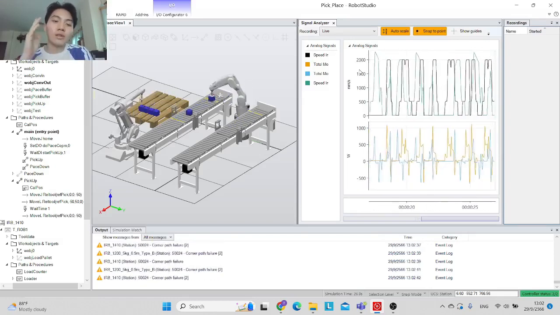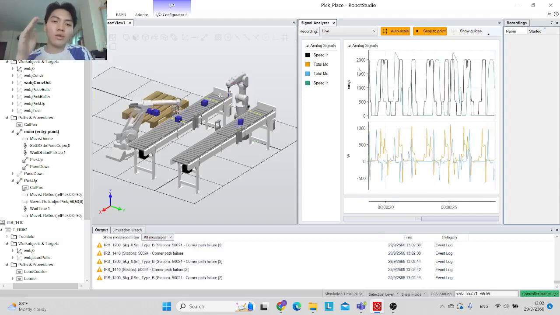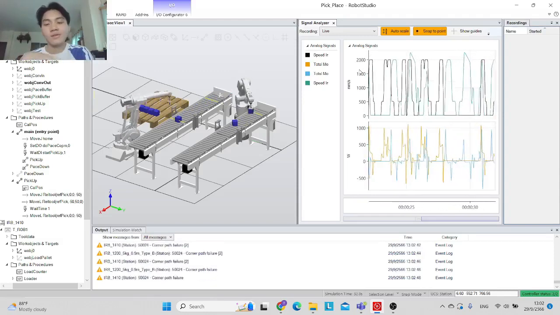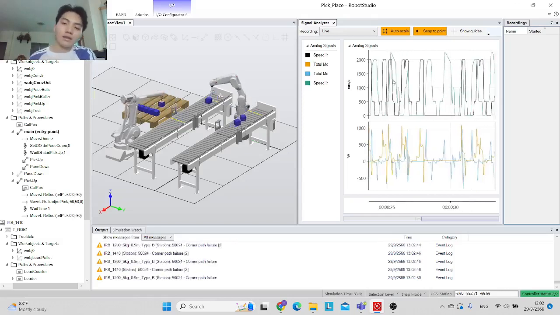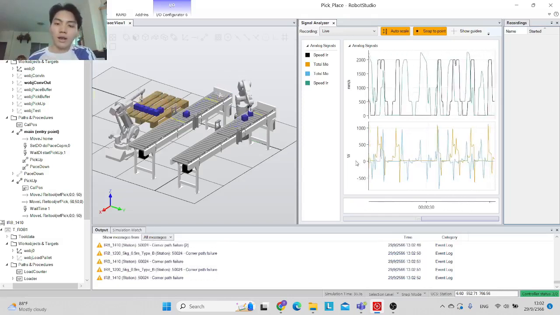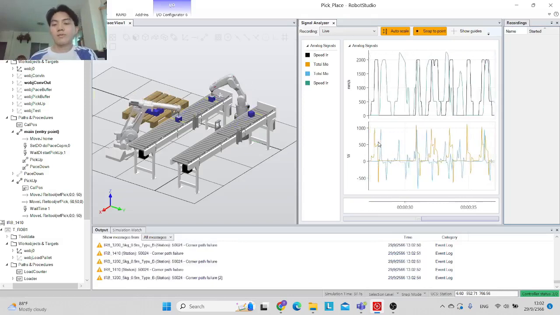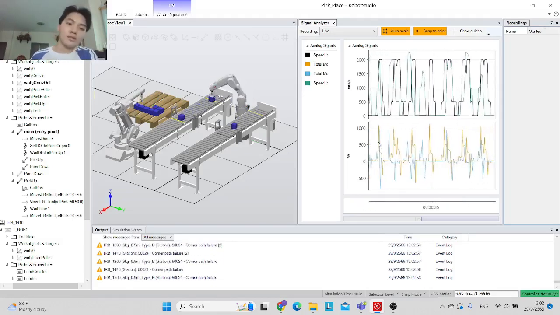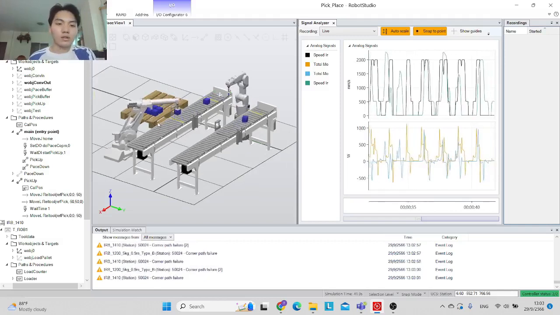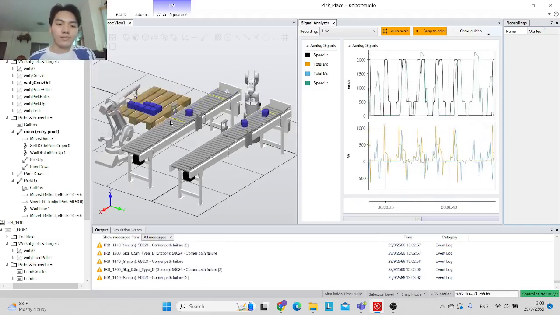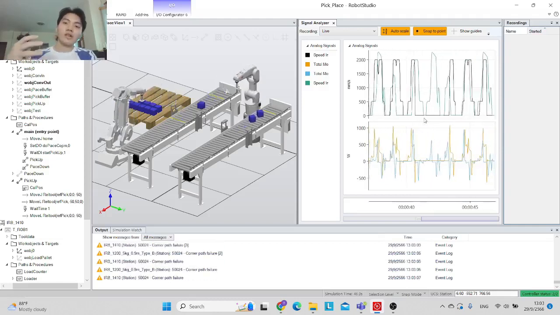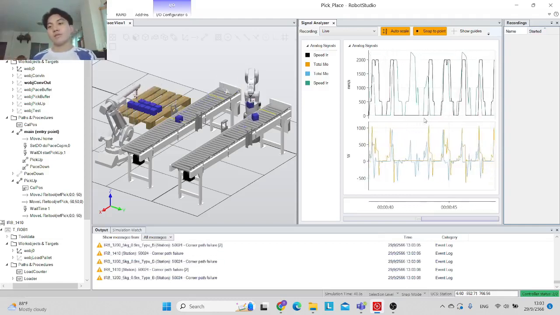It's going to slow down when it picks up the workpiece, and then there is power, that the power used on the work of the robot. You can see it on this, and this is a recording of the analog signal of the work.